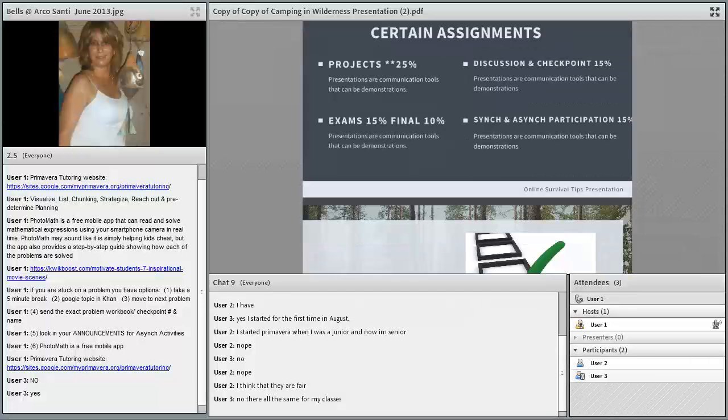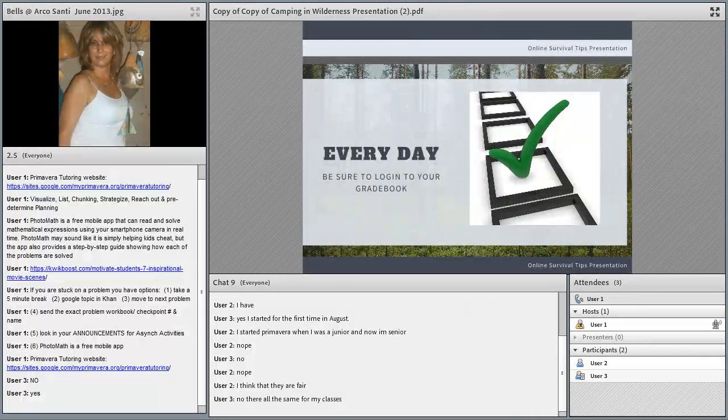I appreciate your comments. One thing people forget to do when they're online: every single day, you've got to look into your grade book. I have at least one to three people every day say, what is my grade? Or why is my grade this? So if you check out your grade book, you can see. And just know also that depending on your class, the computer grades certain things. So typically in this class, discussions and asyncs are graded by the teacher. And then the computer puts in the zeros if you're past the pace. The teacher doesn't, the computer does that, okay?